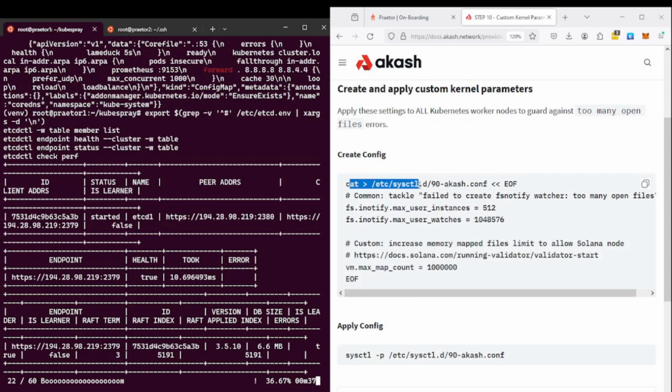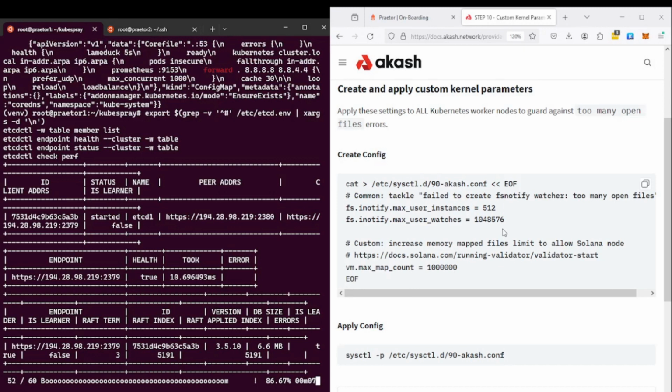So these need to be applied to all the Kubernetes, so basically all the worker nodes in the cluster, because especially if you have really large nodes with a lot of resources, you will want to have this applied, because there are a number of limitations.